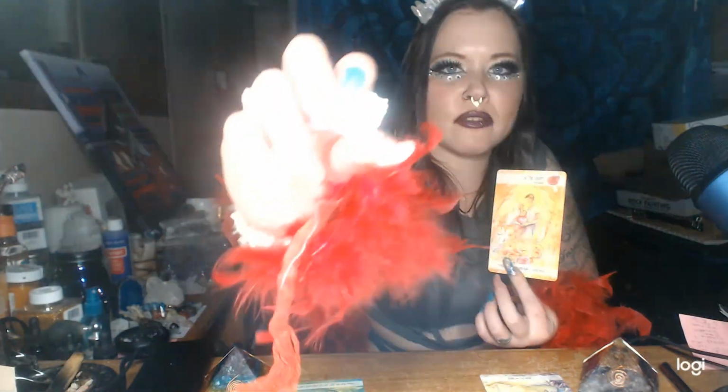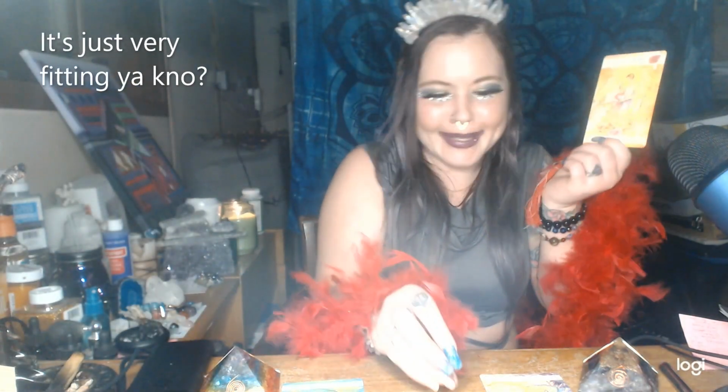And I really love that you guys had the Desert Rose, just because Lovers Rose. I don't know. I like it. I like it a lot. I trust my knowing and I make a commitment. So that is going to be the outcome, it looks like. Will be some type of commitment. Because it is the Lovers, it's looking like a romantic relationship type of commitment that will be happening for you.